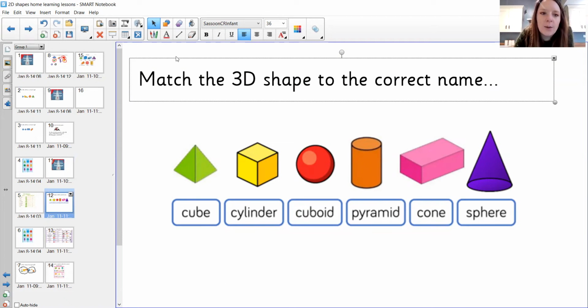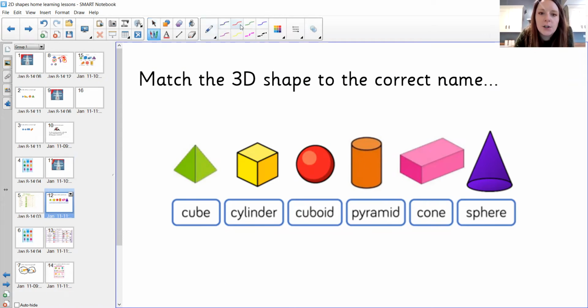I'm going to get my magical pen to join them up. A cube. Which one is the cube? I hope you said this one is the cube. That is a cube. That's right. Well done. Okay. Next word says cylinder. So look again at these shapes. Which one of these shapes is a cylinder? A cylinder. Let me get my magical pen. The cylinder goes all the way over here to my cylinder. Fantastic. Oh, got an extra bit of pen there. To the cylinder, that's right.